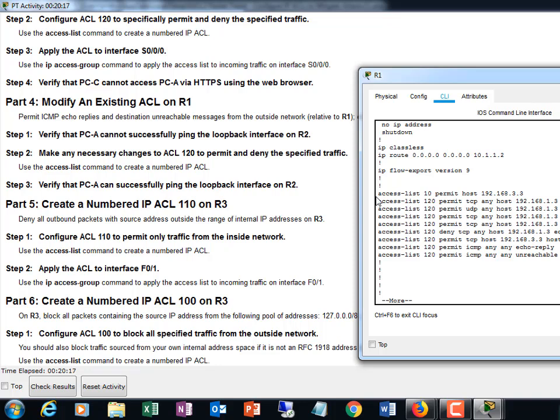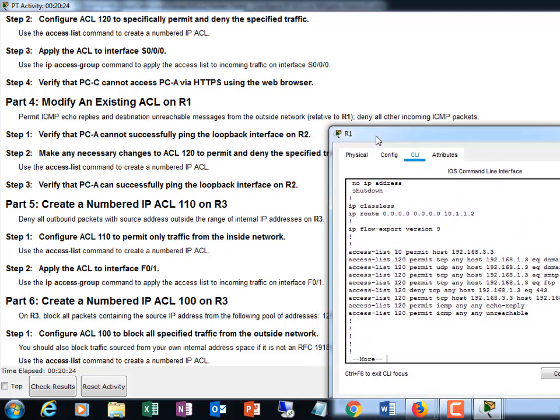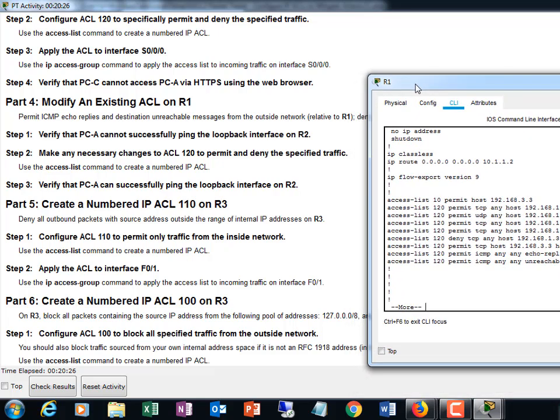Ooh, I missed something though, didn't I? There's one other thing in that. Deny all other incoming ICMP. So remember, access lists go in sequence, right? We've already permitted what we want to come in on the ICMP. So if we put a deny ICMP any here, we're good. Does that make sense? Because all the stuff that we want to come in would hit that ACL first, and anything else, say on an ICMP packet, would get denied.